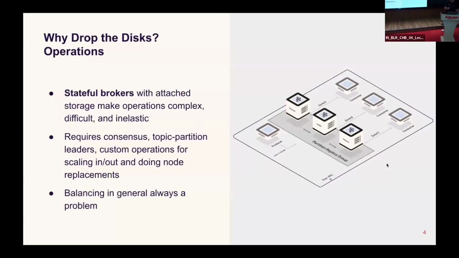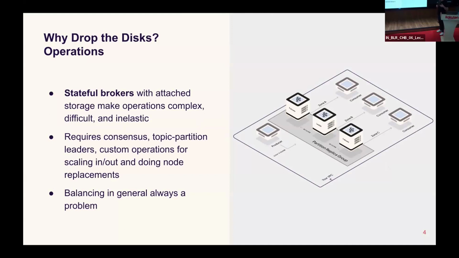It helps, but it's not really enough to make what people want to do with Kafka in the cloud possible. So with WarpStream, what we set out to do was get rid of the disks in the brokers entirely. The reason we want to get rid of the disks is that most of the problems that people have with Kafka from an operational perspective and a cost perspective are a result of the fact that the brokers themselves are stateful.